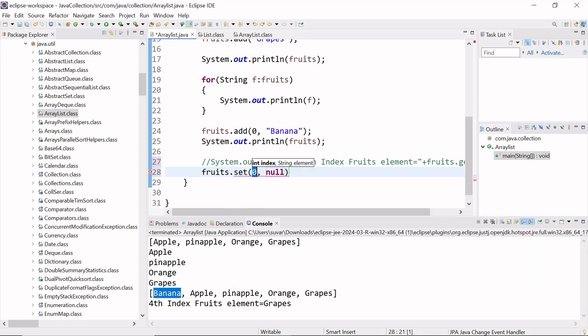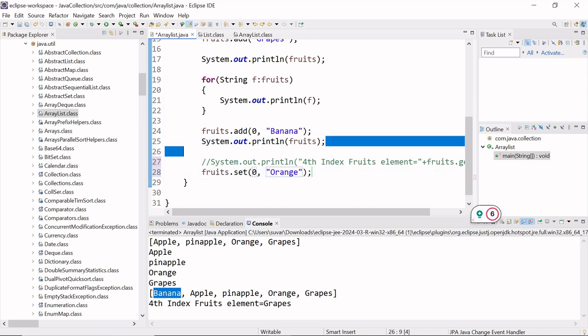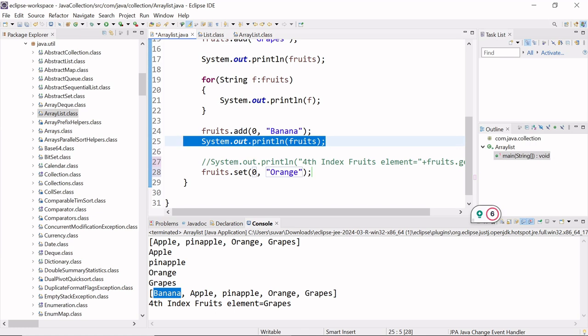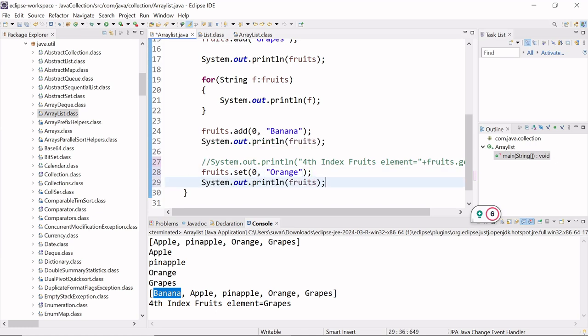So at index 0, I use orange, banana is removed, and the updated value is orange. And then I print the collection and then update the collection.